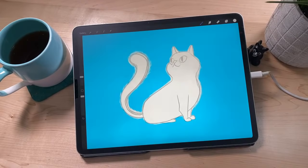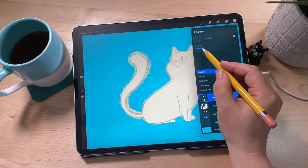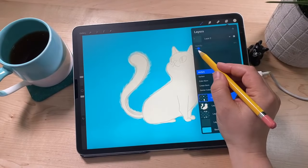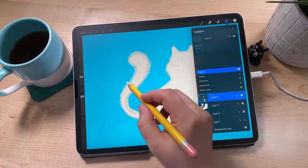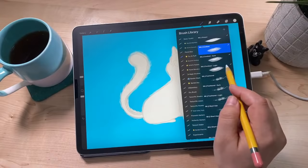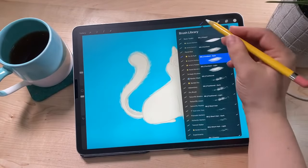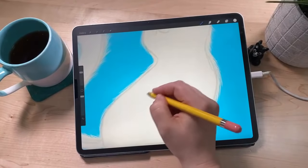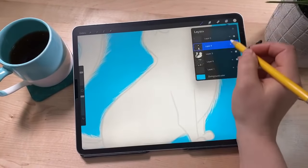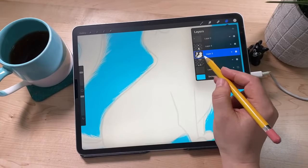Let's get started. But what brush are we gonna be starting with now? I will tell you. First, I'm gonna make my sketch visible. I want to keep my sketch on, but I'm just gonna reduce the opacity so I don't see it as much. Okay, we're moving on to a new brush. This one is called Combed Dark. And what this brush does is anytime you, make sure you're on the right layer. We're going to the cat body layer.